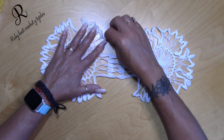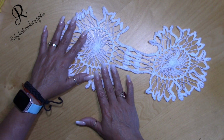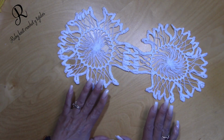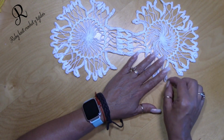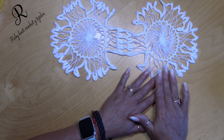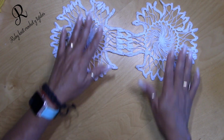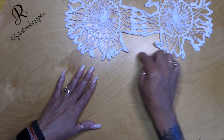So if you're gonna do another motif and attach the next one, let's say you choose this one to be the center motif, you will start in the last two of these petals, let's say, or legs. You attach one in here at the next motif and the next one in here, okay? And then you're gonna end up with another circle motif in here.